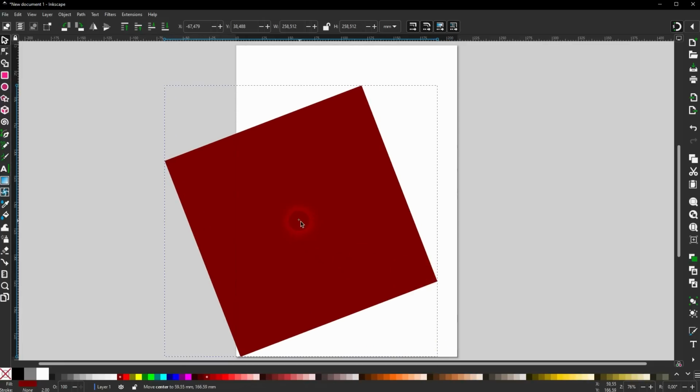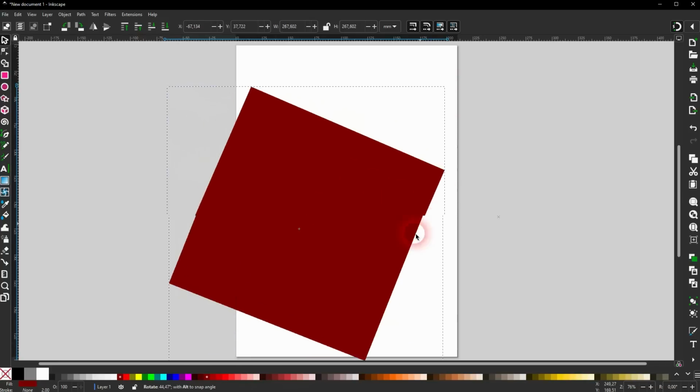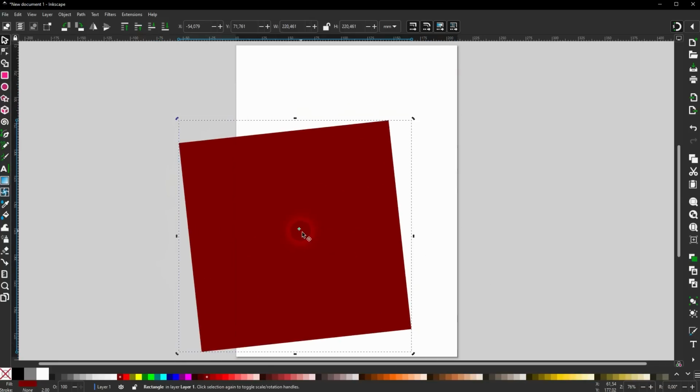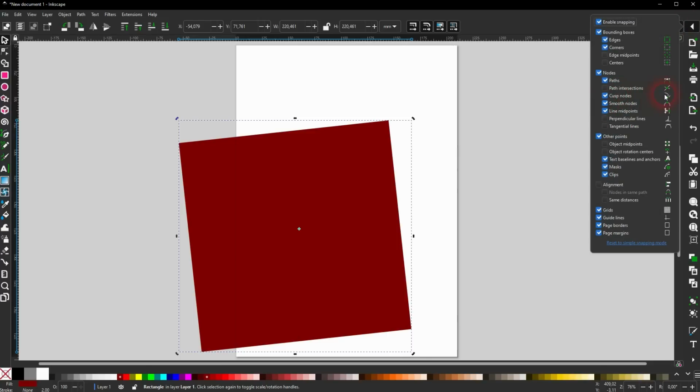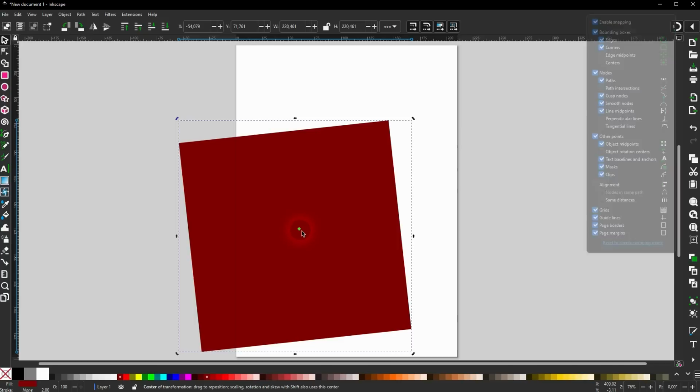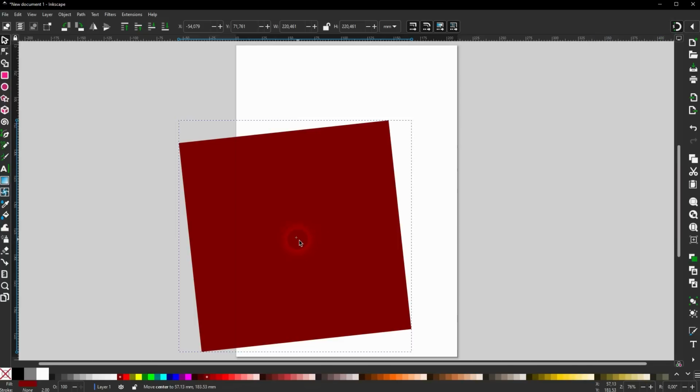If you want to reposition this plus sign into the center of the object, we need to go back to our snapping, the advanced mode. And you have to have the midpoint right here, and also the object rotation center checked under other points. It only works when you have both of them active at the same time.